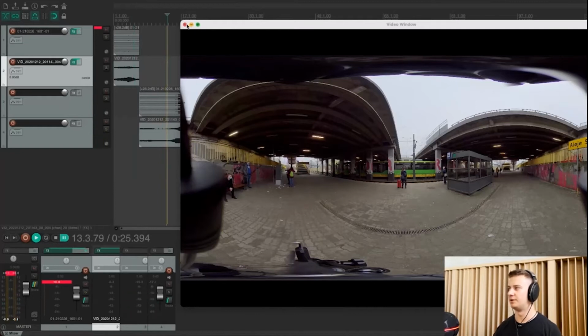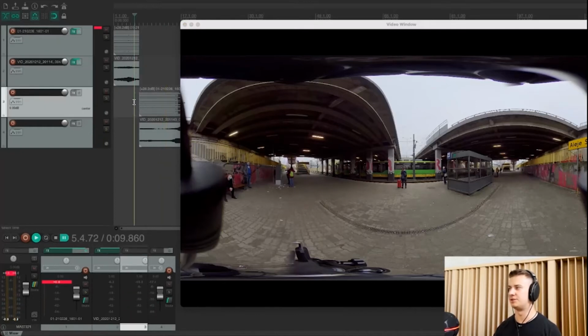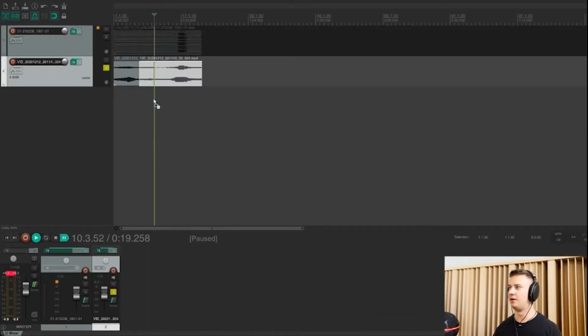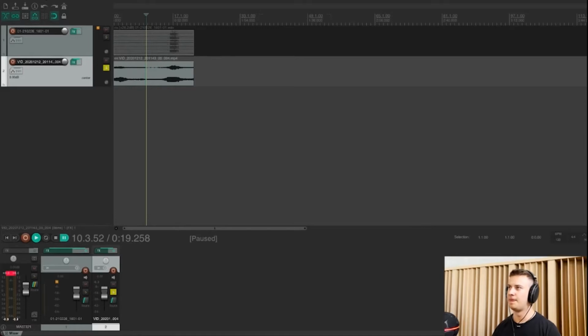So I can make that work. I can make the transitions from one point to another, and if I have everything edited just the way I want, it is a very simple way of editing, nothing fancy really.